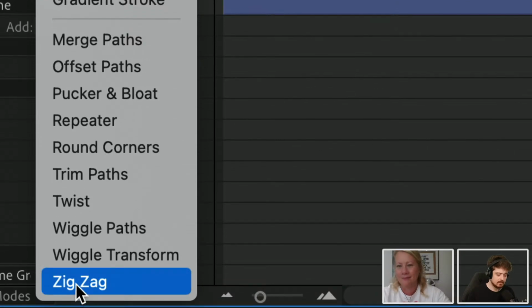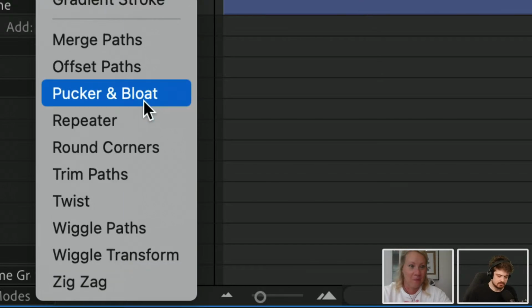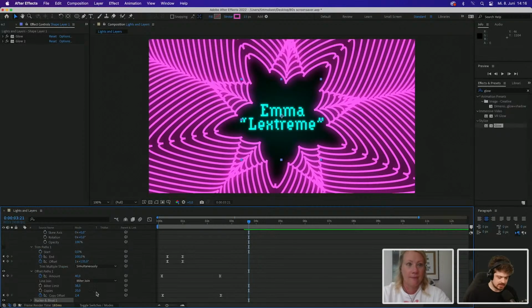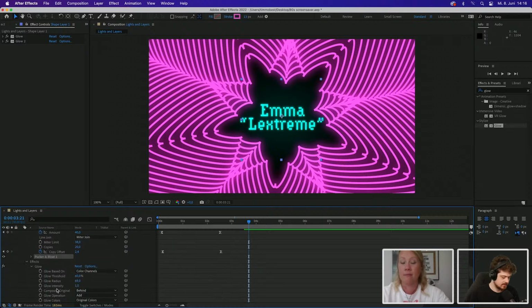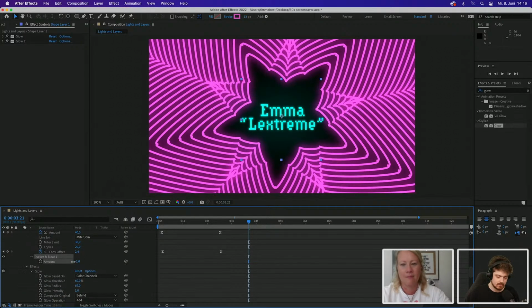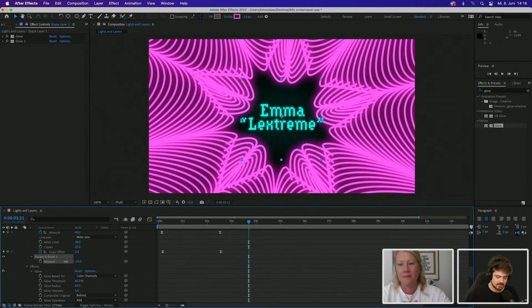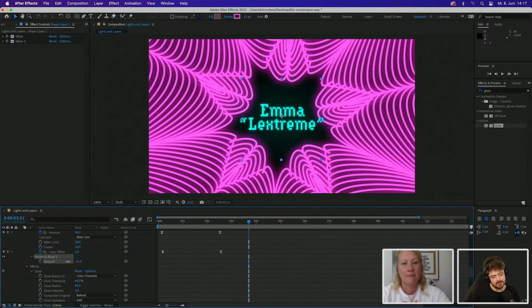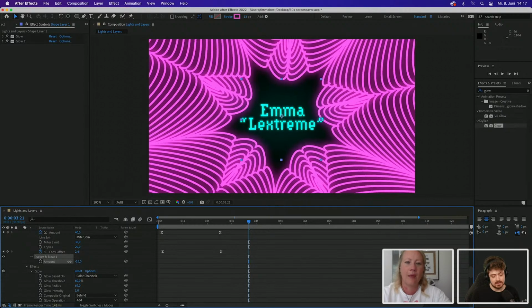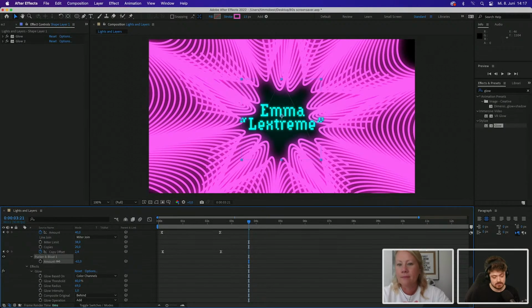So we have some we haven't gotten into yet. For example, the pucker and bloat. That could be fun, right? You can create all sorts of interesting effects just with one simple slider. And this one almost looks, if we had a green color, cool. This could look like some leaves to me, almost, right?